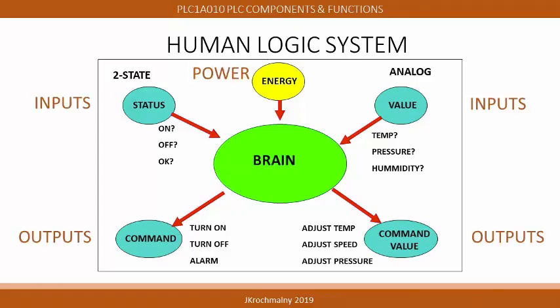Further studying this graphic, we can also consider breaking down brain tasks to the power needed to operate the decision-making process, the necessary inputs to the brain for it to make decisions, and outputs that would be used to take commands from the brain in order to affect condition changes.